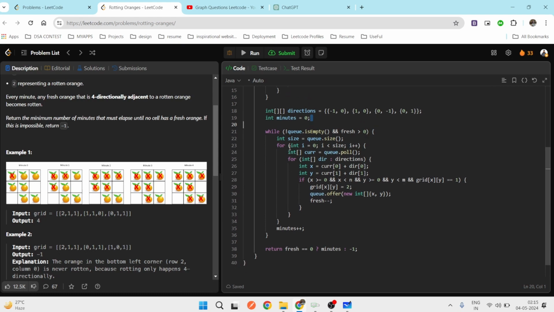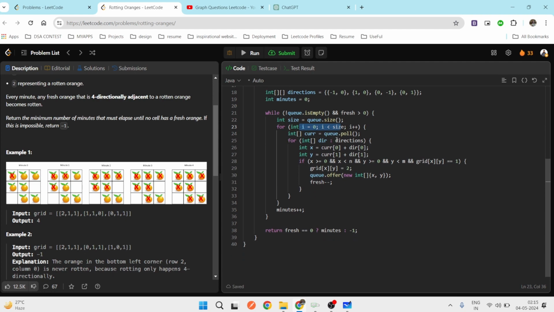So we will do this process until our queue is empty or fresh is greater than 0. We find the size of the queue for the particular iteration and iterate i from 0 to the queue size. It is the basic structure of BFS in a graph. Then we find the current value from the queue's first element.